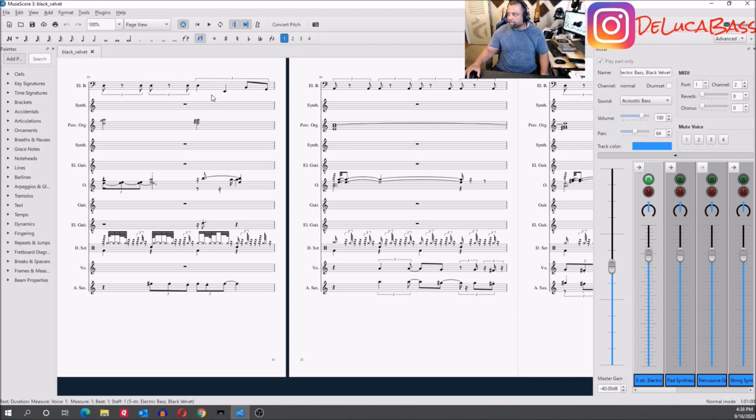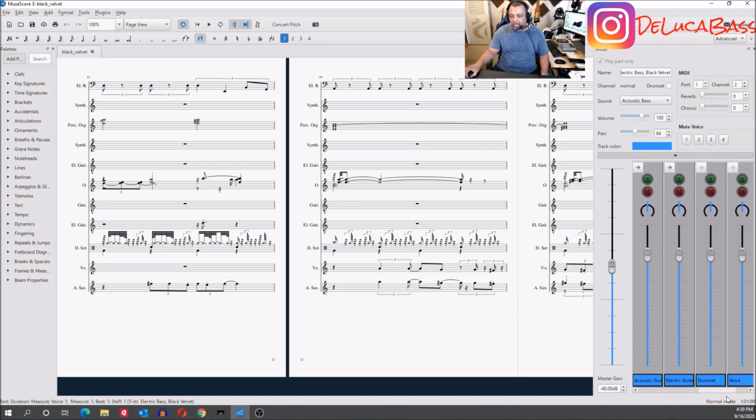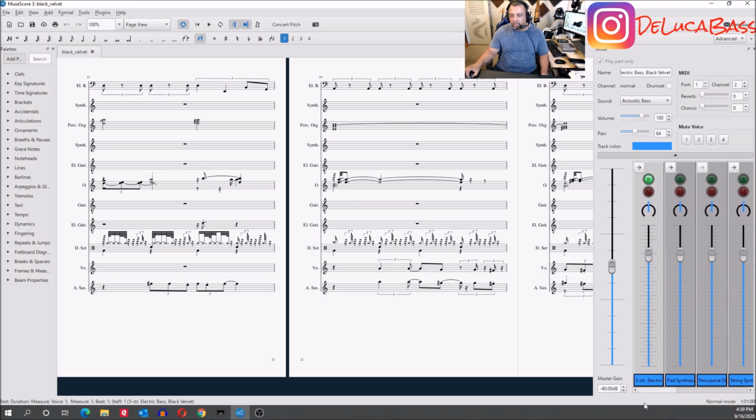Okay? What's cool about this software too is, of course, you can mix it up and down. You can mix each individual track up and down, so I could turn the synth up and down and all these different things, right? Up and down, or just mute them out. This S button solo is what we were listening to with the bass. Muting, I can mute each channel. The mixer slides that way, right? So this is one way to learn a song, right? Okay, this is the way I do it.